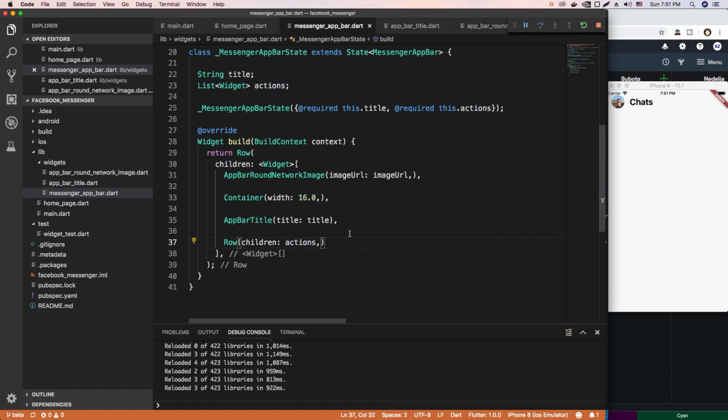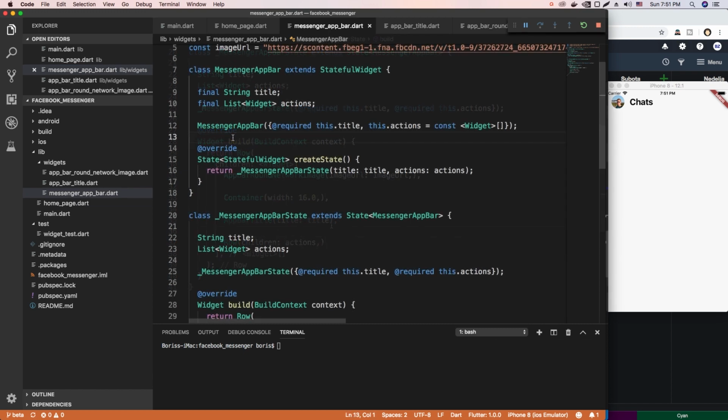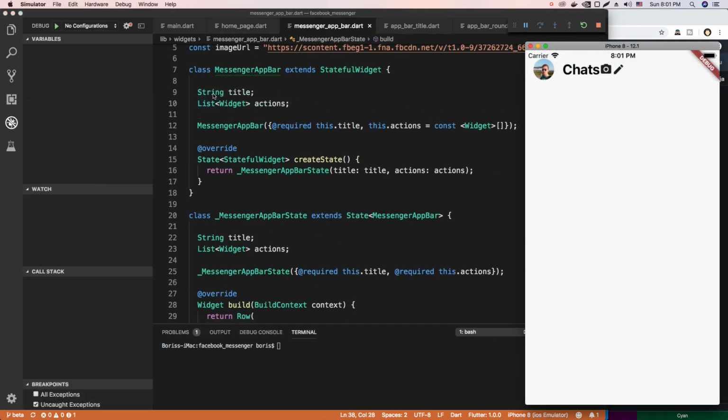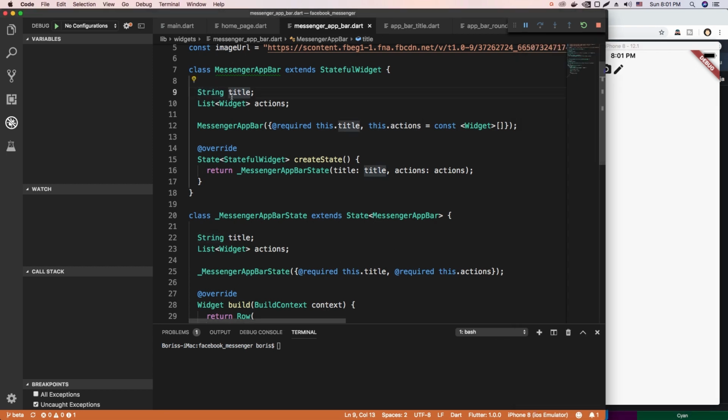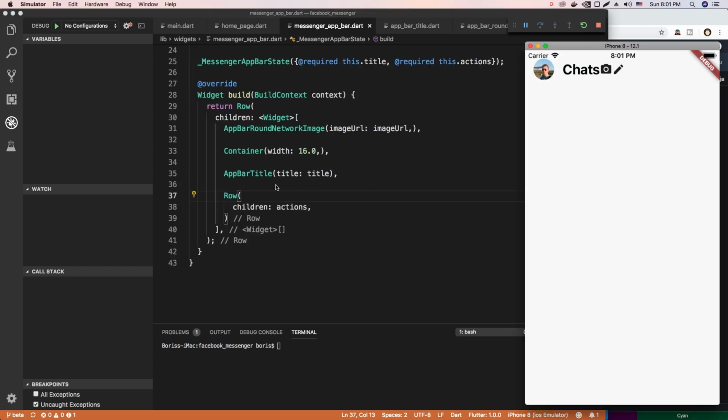And if I save this, this should reload and show me what I want to see, but for some reason it doesn't. Okay, maybe it's not showing actions because this is final. Okay, so what really was the problem here is me having this title and actions being final, and by removing that I solved the issue. And now what we have is our actions being too close together, having no space in between.